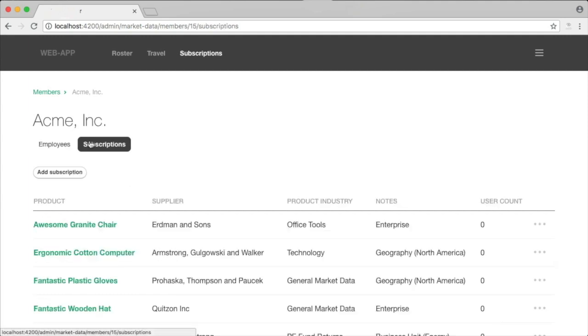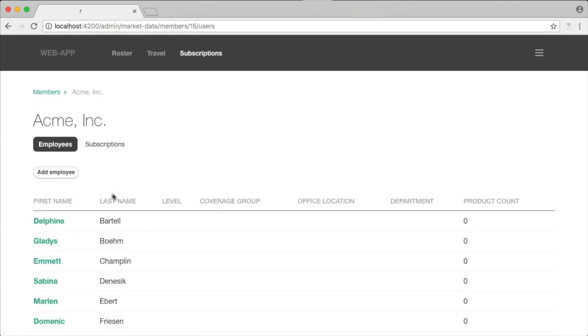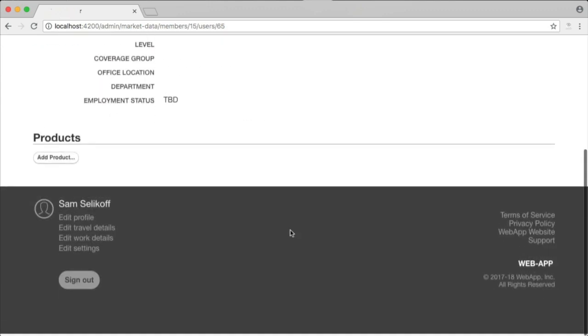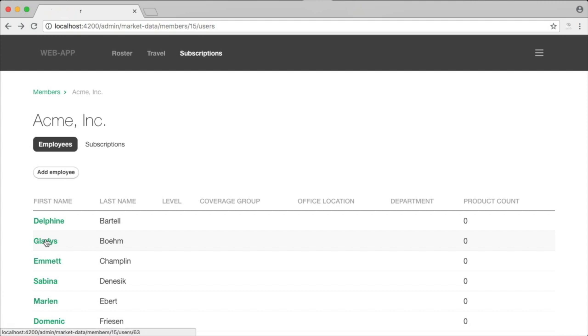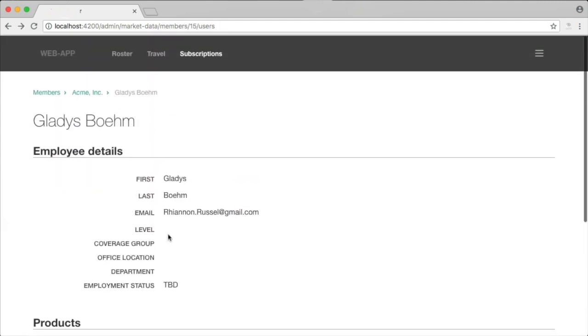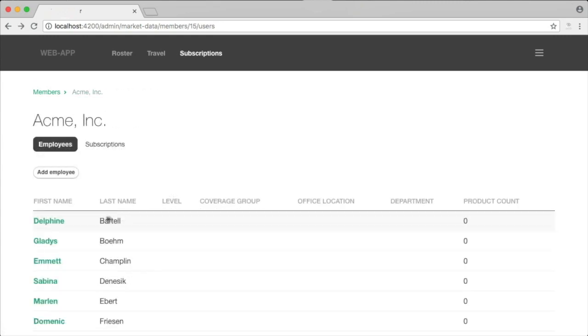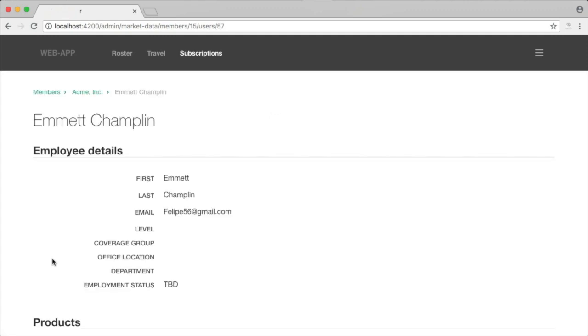So a lot of these pages were pretty quick. I could move around the app pretty easily. But when I came to load a user, this page was slow. Now this was weird because this page doesn't have a ton of data. So if we click on these users, they all kind of take a while to load. And we cache them, so if you visit them a second time or use the back button, they're fast, but that first page load takes a while.